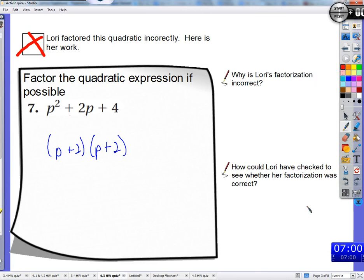The way Lori back to this quadratic expression. Yeah? Or she would end up with p squared plus 4p plus 4. Well, you kind of answered the second thing too, right? Just by checking to see if it works, we find that it doesn't.